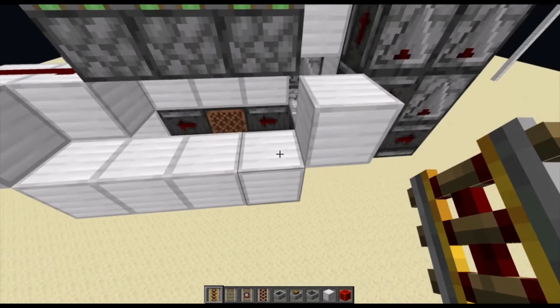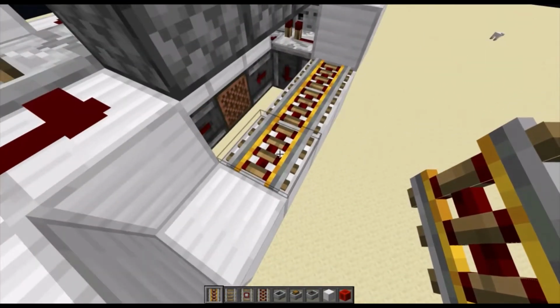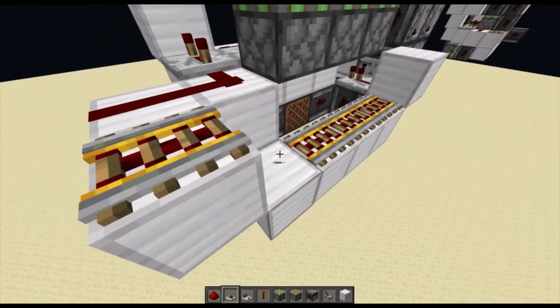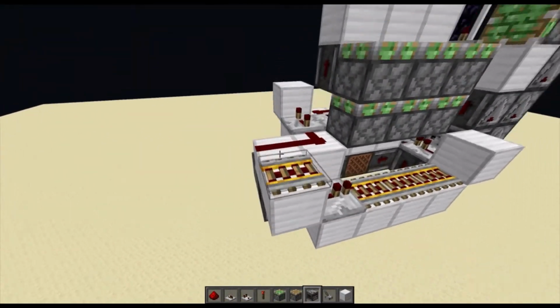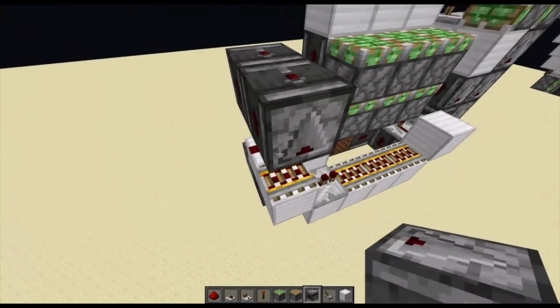Grab powered rails or activator rails, just your pick of rails. 3 along here and 1 on top. Place a repeater like so right here, and place 2 observers facing upwards like so.